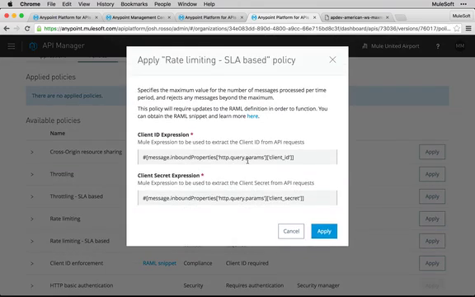We'll be prompted with a dialog effectively telling us that it's going to now need to reference a client ID and secret. This way it can ensure that our client has either the free tier or the silver tier. By default, it's going to use a Mule expression to look in a query parameter for client ID and secret. If you ever wanted to change this to look in the headers or an alternative location, that would be possible. For now, query parameters will work just fine. Let's hit apply.